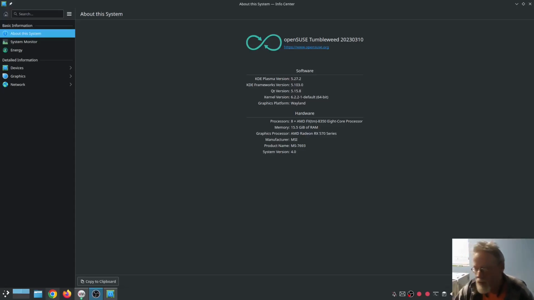Alright guys, check this out. I have switched from Manjaro KDE to openSUSE Tumbleweed with KDE. And the reason I did it when I did it is because I broke my Manjaro. Totally on me, not the OS. Yeah, user error. We'll leave it at that. But that gave me the opportunity to try Tumbleweed again.